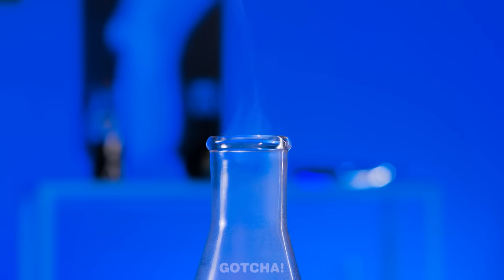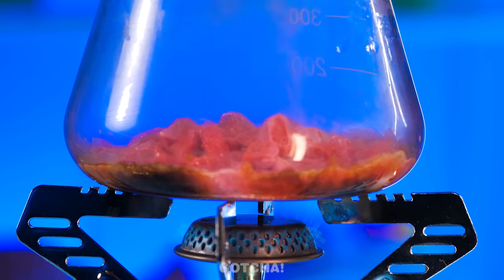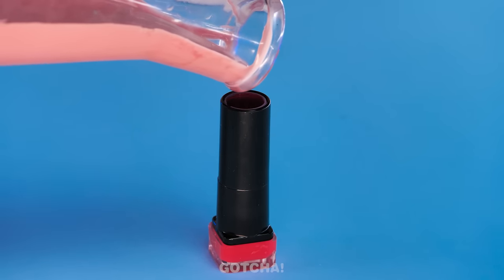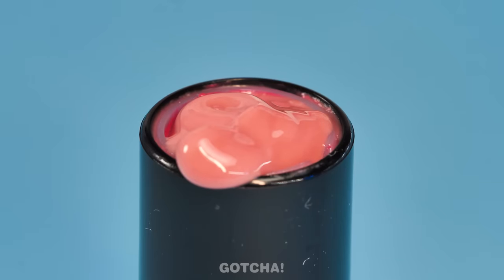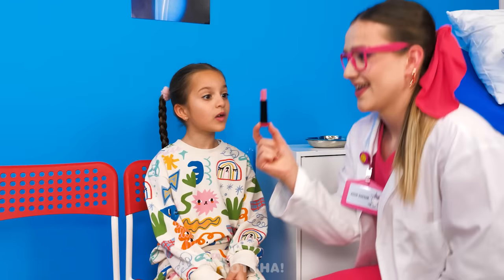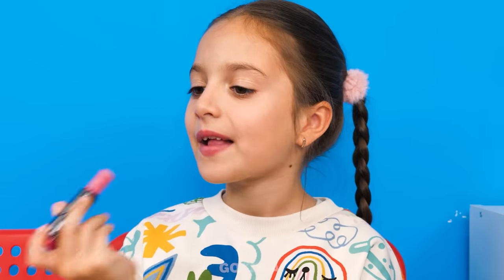Oh dear, this is gonna be hot. Almost there. Yes! I'll replace the lipstick with melted chocolate. You won't even be able to tell the difference. The chocolate lipstick is ready to be eaten. Phew, that was tiring. Here you go. Wow, thanks, doctor. I look pretty. Nom.